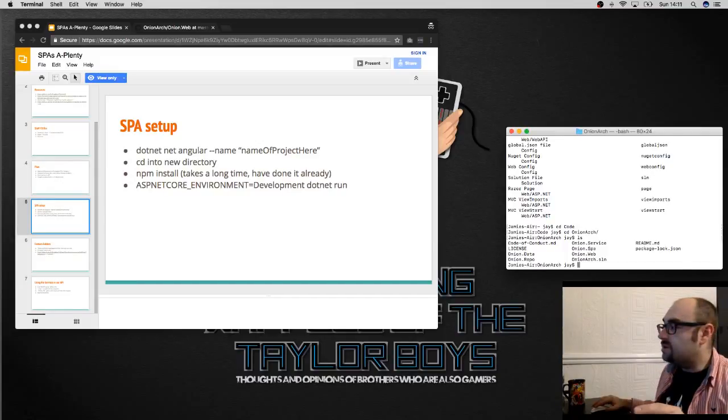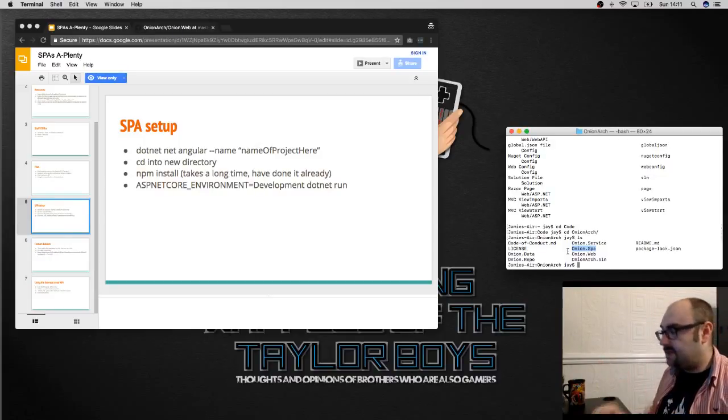So if you do a git clone, you'll notice that there is something different about my setup. I've already got a directory, I don't know whether you can see that too well, called onion.spa. If you're in a small window, make it full screen. If you're watching on YouTube, make it full screen. If you're watching on a phone, good luck.